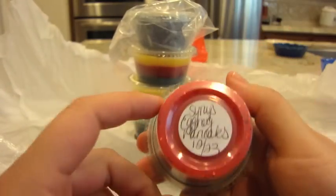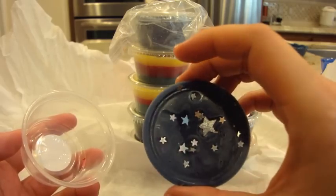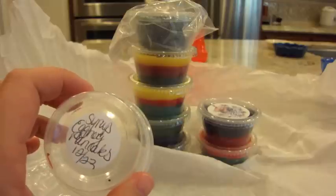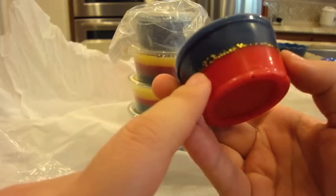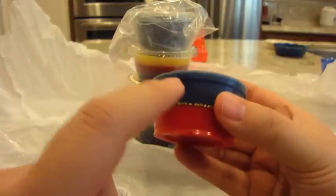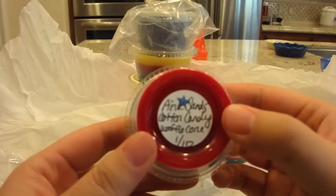This next one is syrup eggnog pancakes. I like that she puts pour dates on them. Her stuff comes out of the scent shot cups pretty easily - there's glitter on the bottom and the top. I love her syrup and pancakes fragrances, they're always so good. I can't really smell the eggnog a whole lot but maybe a little bit. What I also really like is she's got glitter on the middle layer - she must pour the bottom, add glitter, then pour the top. That's the first time I've ever seen glitter inside the layered part, almost like icing in the middle of a cake.